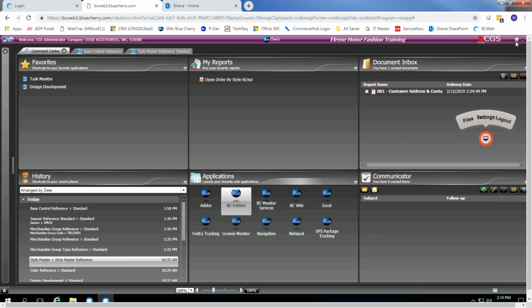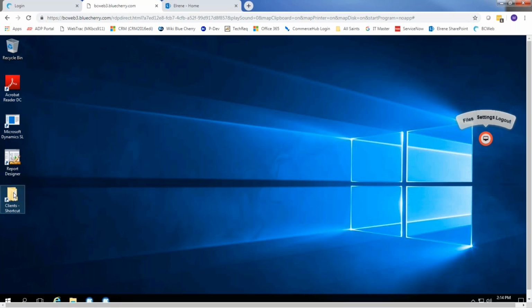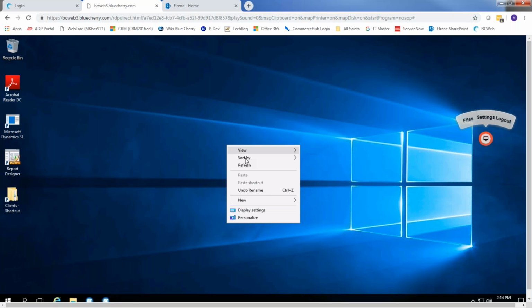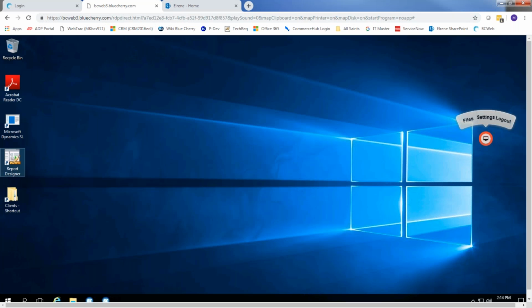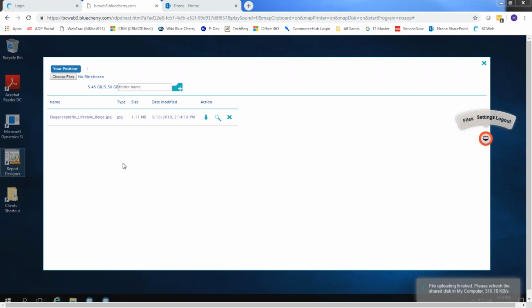Okay, let me try something. If I just go into here, I wonder if that's going to work. Copy. No. Drag and drop. And then it pops up, file upload and finished. Refresh the shared disk in my computer.